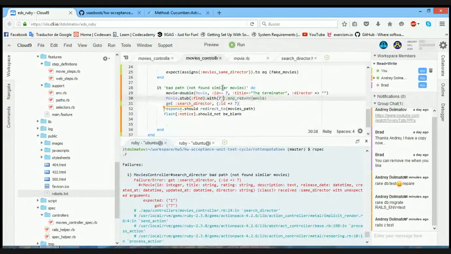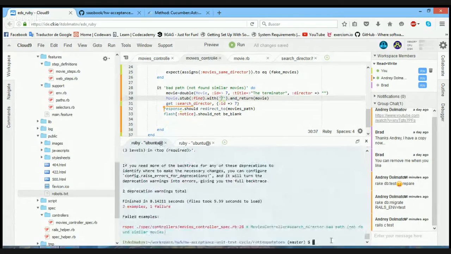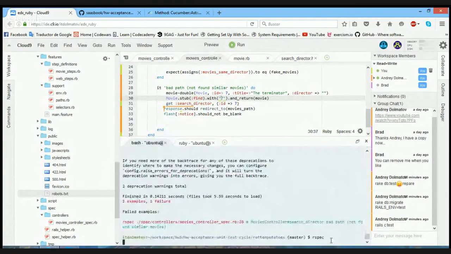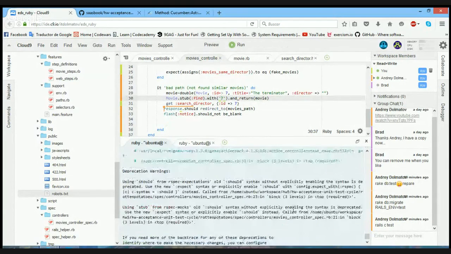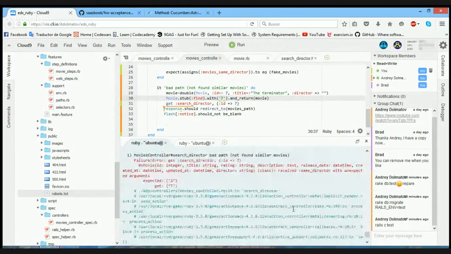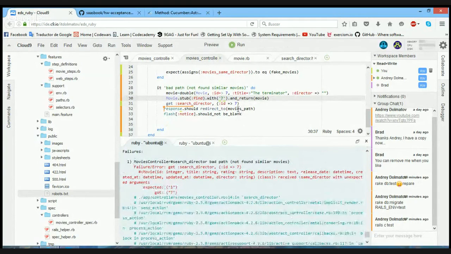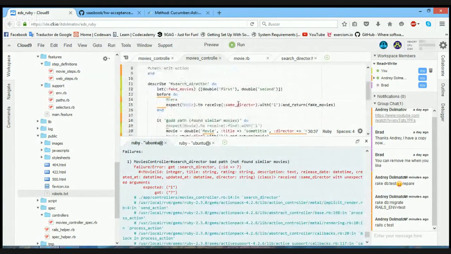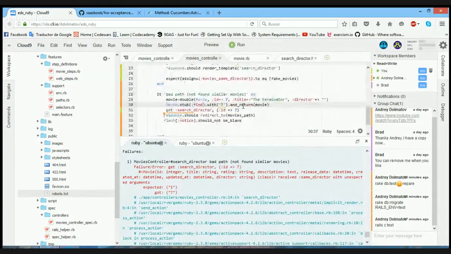Oh, because we have to put this here. Yes, we could change override from 7 to 1, I think. Yeah, because it's overriding what we expect to get.